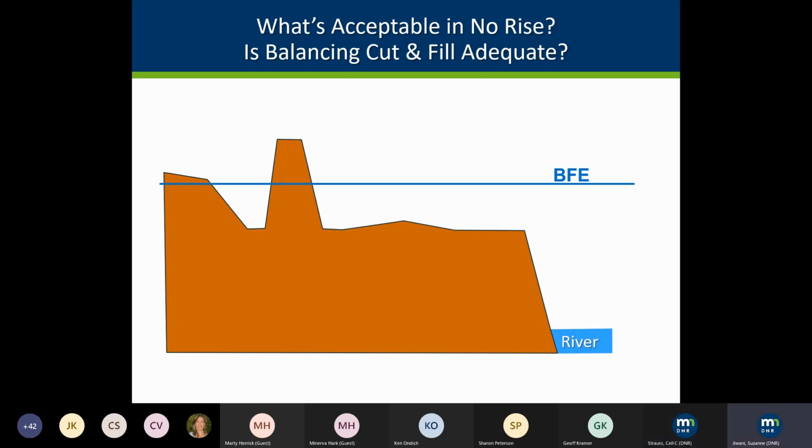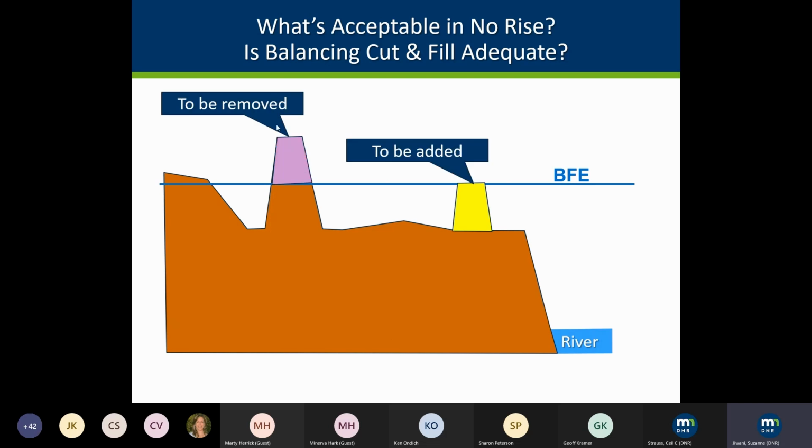We also get a lot of questions when people say, we're going to do a cut and fill. So this is the example of what is right there now, and they say, oh, we're going to cut this off and add it over here, and it shouldn't make any difference. Yeah, it will.